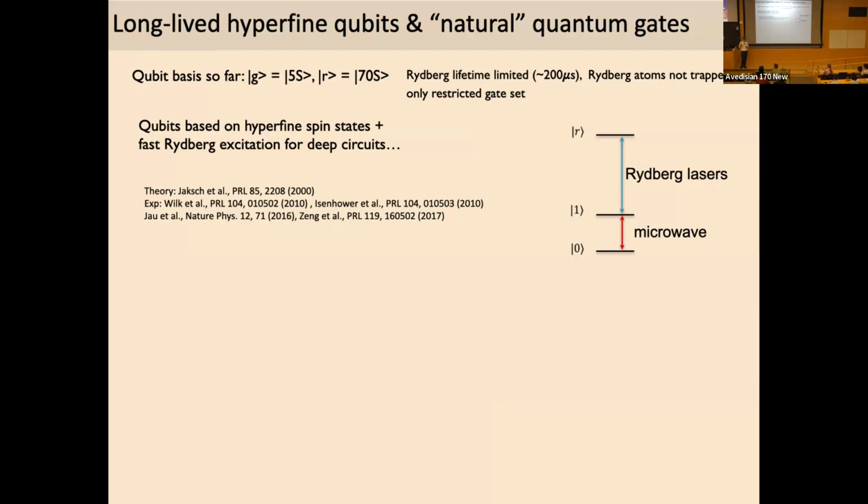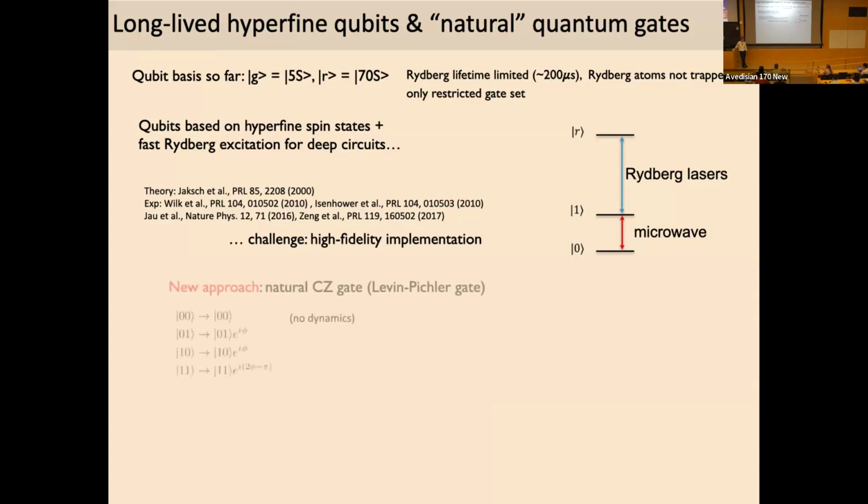This kind of approach was essentially what we had in mind when we started thinking about Rydberg atoms for quantum computing. For a long time, it has been challenging to implement this approach with high fidelities. And I will tell you a little bit about how this was circumvented. It was circumvented due to a combination of several things, and one of them was a new idea how to do the gates.